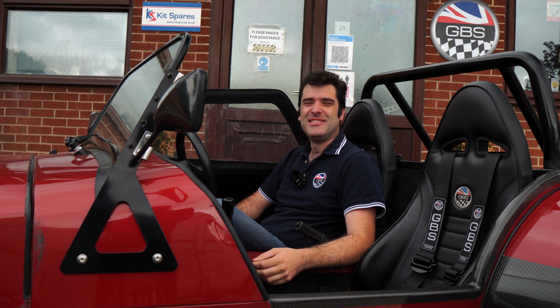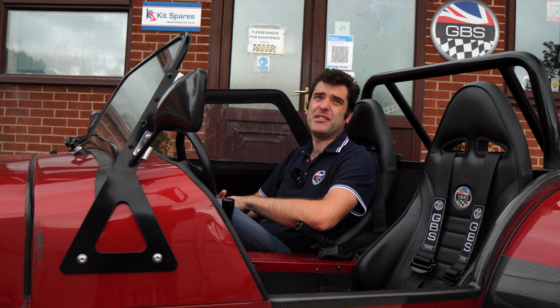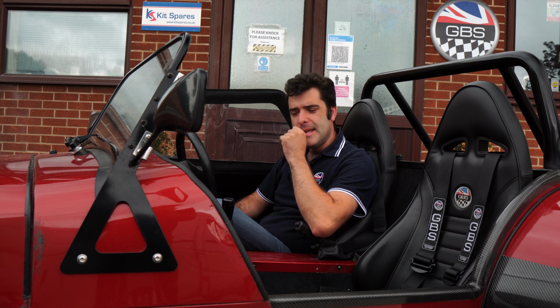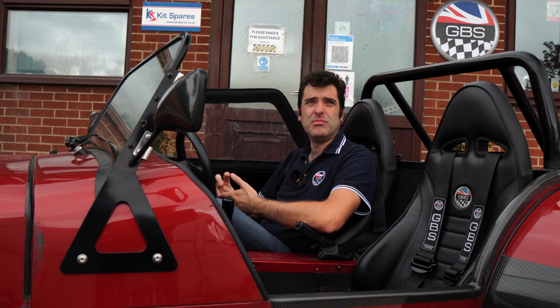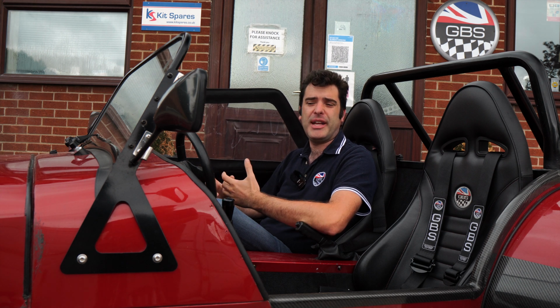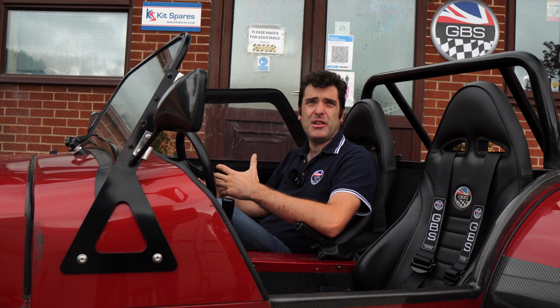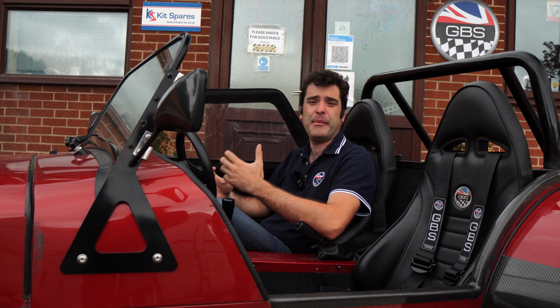Brilliant. So curb weight we've already covered, sort of 580-ish to 600, depending on engine and extras. It varies a bit. Carpet adds a lot of weight. And you were saying your chassis and layout is different because most of your parts are metal. Yeah, so the philosophy behind this was trying to get back to Colin Chapman's original Lotus 7 inspired idea, but make it for today. So the chassis is a lot bigger all the way around, so ergonomically there's more space, more room. The engine's further back, so your weight distribution is dead 50-50. It makes quite a difference in the dynamics.